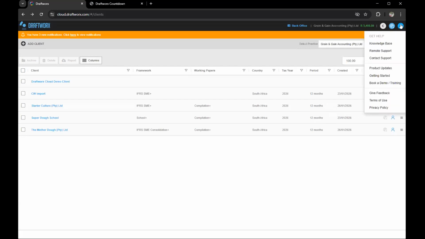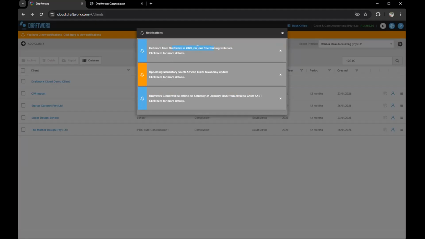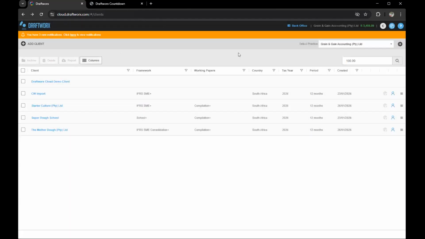Then we will touch on it later, but you do have support here on the little question mark, and you can contact our support team, a fantastic team, to assist you with pretty much anything that you need on your side. One thing to mention, you'll see we have some notifications. We do communicate on cloud mainly through our notifications. If there's downtime, or our webinars, a lot of you would have seen the notification up there. We put all of those notifications up there, so please read them. They are important.